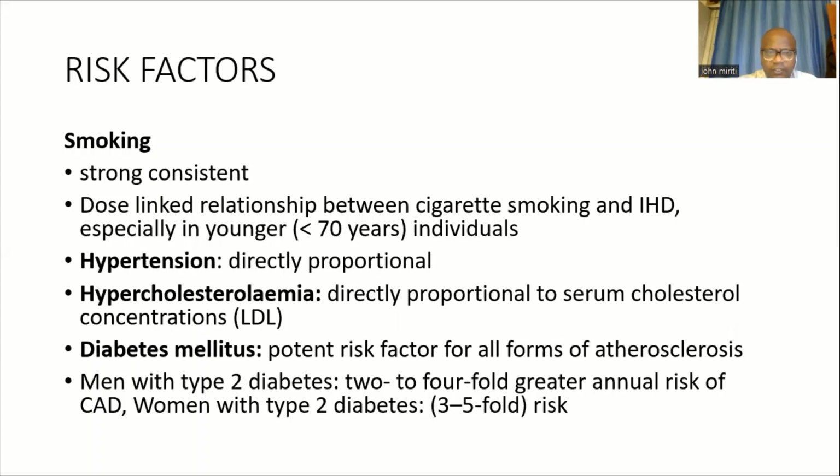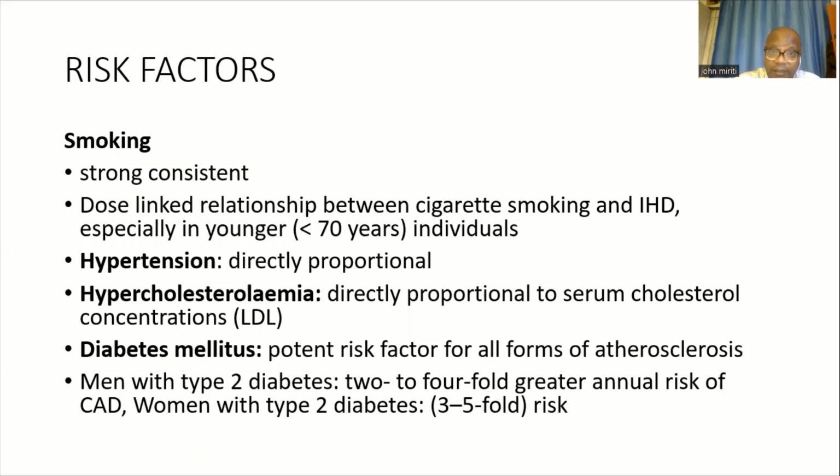And those linked to the relationship between cigarette smoking and ischemic heart disease, especially in young people who are less than 70 years. So again, if you are smoking and you have hypertension, the risk is directly proportional. And if you are smoking and you have high cholesterol, then again, you are also at high risk of developing coronary artery disease. If you are smoking and you are diabetic, you are also at higher risk than anybody else.